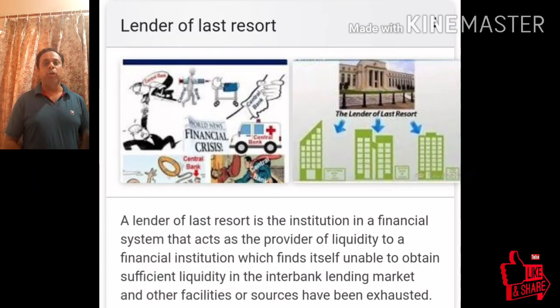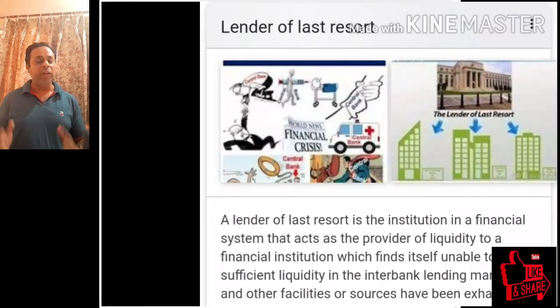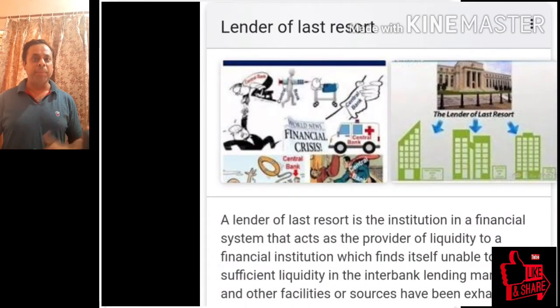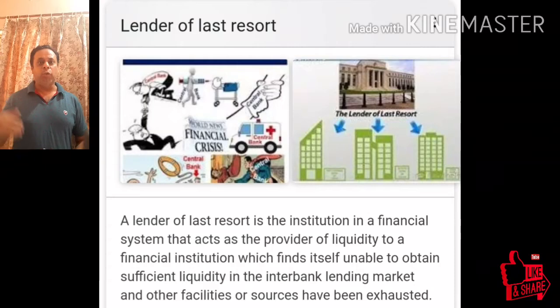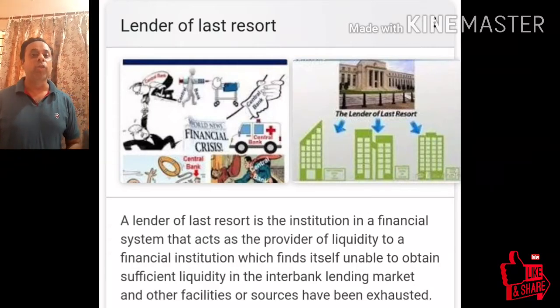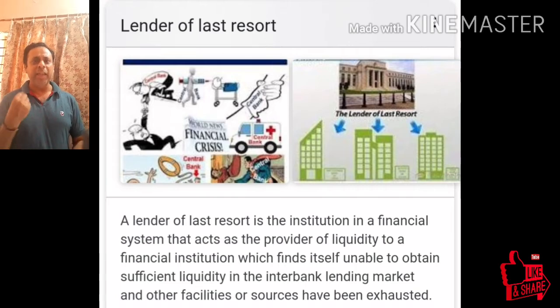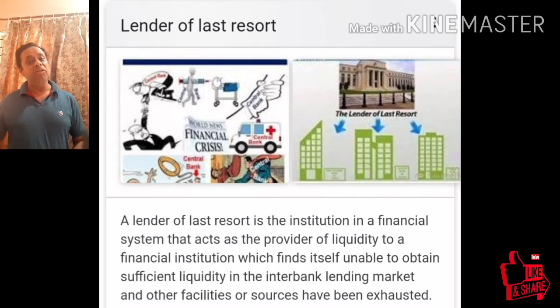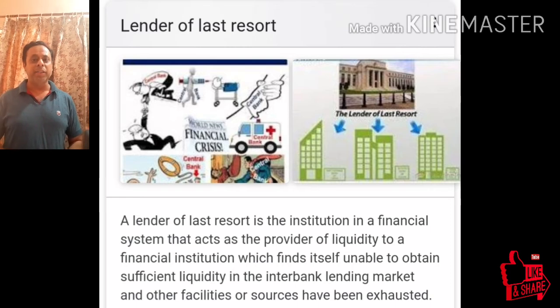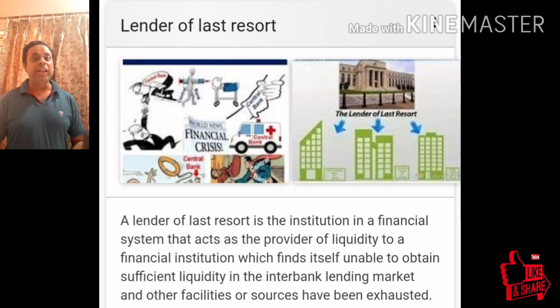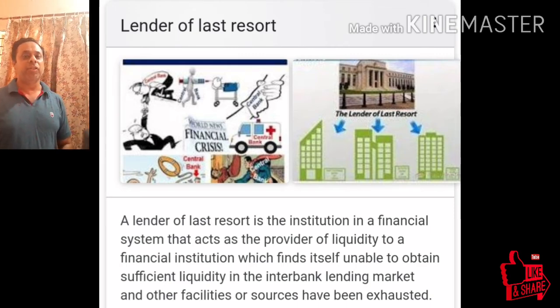Then the next function is lender to the last resort. It is a very important function. अभी आपने देखा कुछ दिन पहले यस बैंक का इशू हुआ था. It was about to be at the stage of insolvency. So in that case, under the guidelines of RBI, shares were purchased by State Bank of India, that is a commercial bank, and it is an example of lender to the last resort. जब बैंक के पास कोई सहारा नहीं बचता तो कमर्शियल बैंक को आरबीआई सहारा देता है और उसे दोबारा उठने की हिम्मत प्रदान करता है. दैट इज व्हाई इट इज नोन एज लैंडर टू द लास्ट रिसॉर्ट.